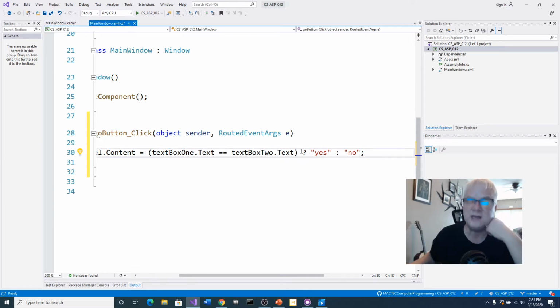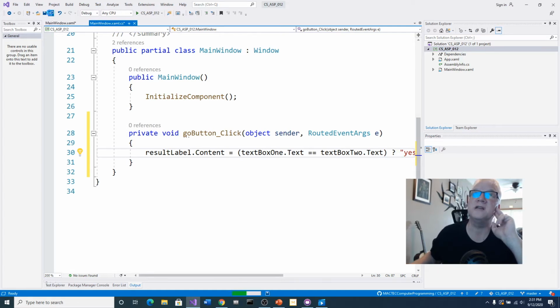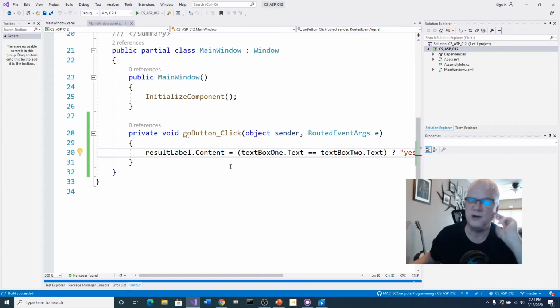Text box dot text, and then question mark, yes, colon, no. It's that simple. Okay, let's go ahead and make sure. Let's hit save, and then we're just going to build it real quick. This is very simple code, so we shouldn't have any problems with this. And let's go ahead and run this.